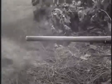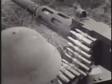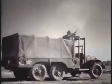By and large, the machine guns employed by all sides during World War II were chambered for .30 caliber rifle ammunition or its equivalent. The United States, however, also fielded the heavy Browning .50 caliber machine gun. John Browning, again, essentially scaled up the 1917 and designed what became known as the M2 machine gun. Short of cannon fire, the brutal impact of the M2's big bullet was without equal during the war. The .50 caliber bullet primarily is an anti-materiel weapon. It'll take down walls, it'll take down light armored vehicles, it'll take down aircraft. It's just a very, very potent weapon.